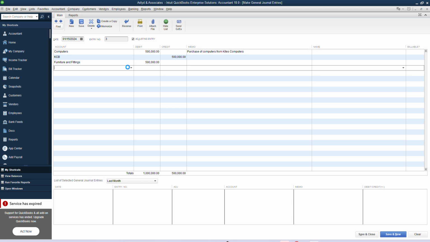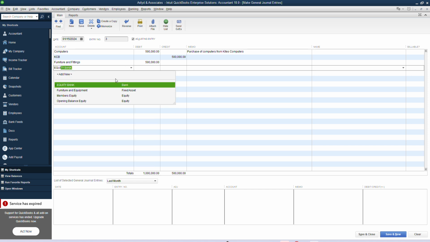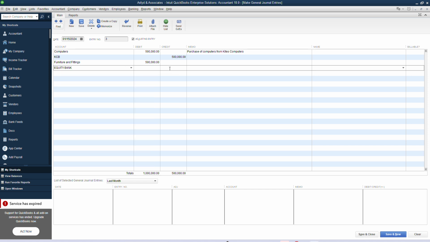We credit Equity Bank the same value of 500,000. Purchase of furnitures from Victoria Furnitures. See? So you just follow that procedure. So the next item to do here, all you can do is to save and close.